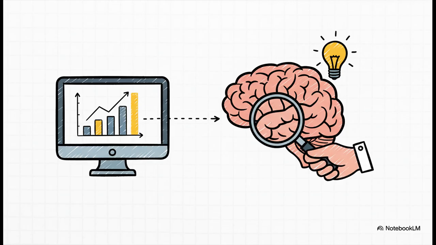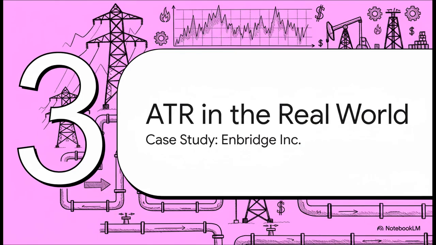Now, of course, your trading platform does all this for you in a fraction of a second, but the key insight here is that you now get why ATR is so much better than just looking at a day's range. It's built from the ground up to capture the entire story of volatility, especially those sneaky overnight gaps that can really throw you off. Okay, that's enough theory.